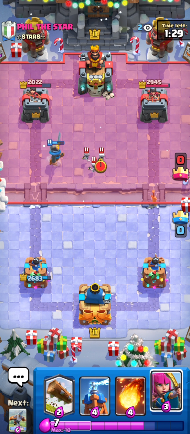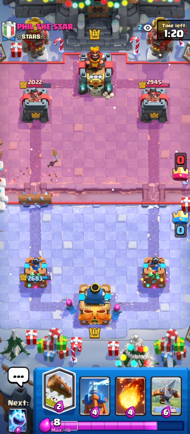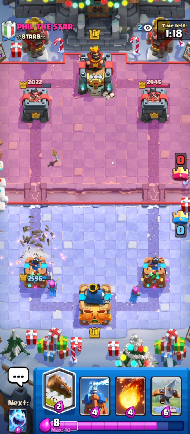But what we do have going for us is the Golden Knight glitch. And I know it's not really great to rely on a glitch, but if it wasn't for that glitch, this would probably be a pretty hard counter. So it's gonna help us out here.